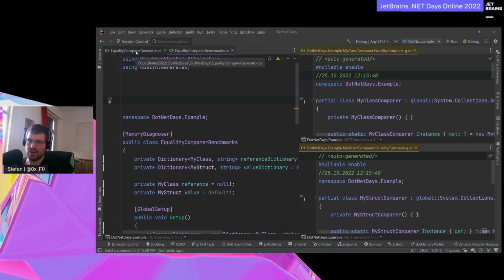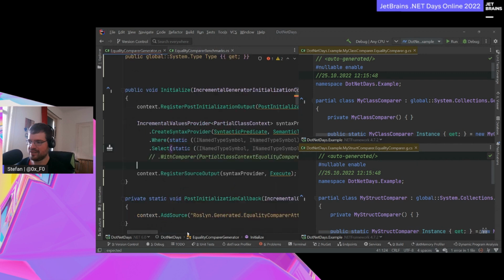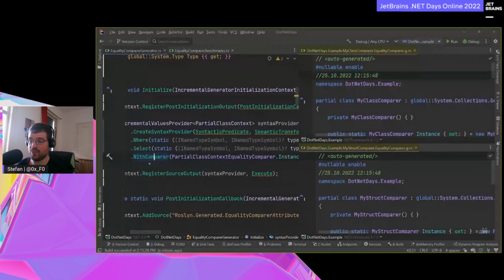And this is now where the power of incremental source generation kicks in. As one step of the pipeline, I define a comparer here. And this is now used to compare the results of the individual steps.